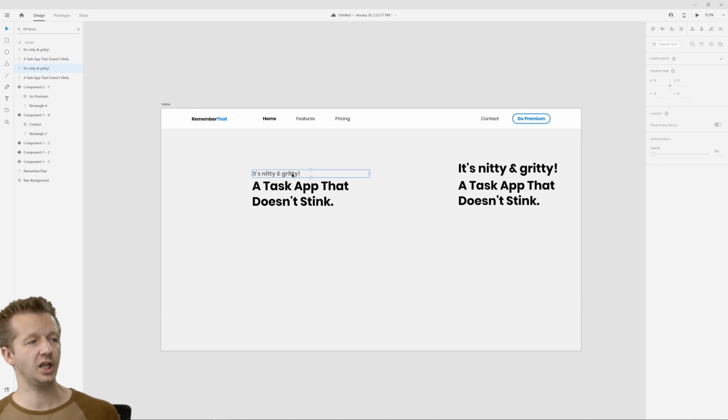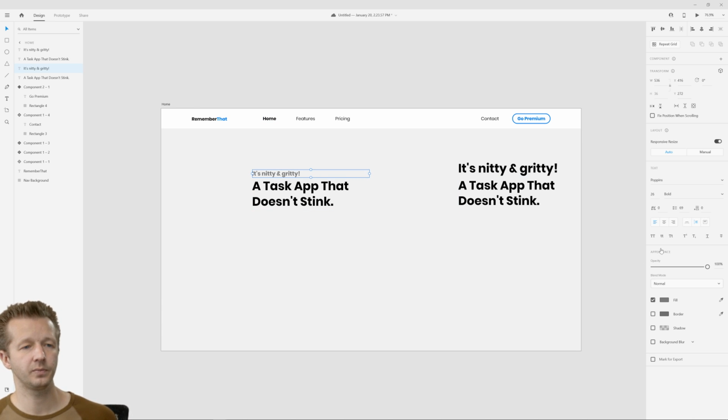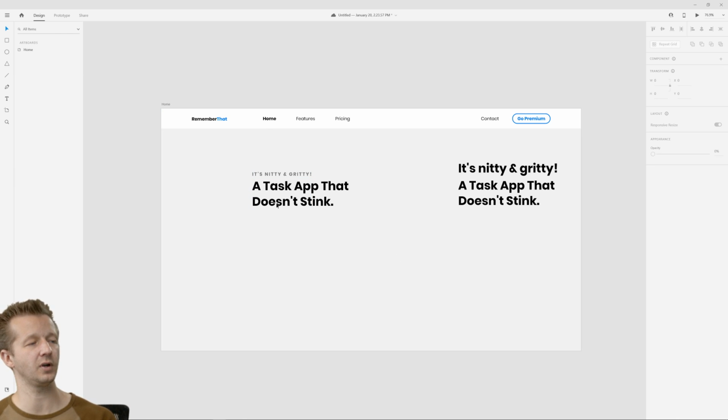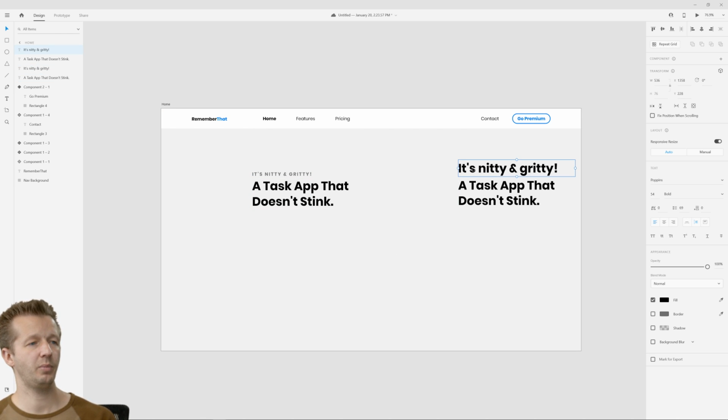Now, we could also change this up further. If we select this, you could select this option here for uppercase. All right, so now they're all uppercase. And we can also extend the letter spacing by dragging this up. Now, I think I even might want to make it a little bit smaller. And there we go. Look how much vastly different this looks compared to this. This is hard to read. You're not really sure, like they're two separate sentences and it just does not look good.